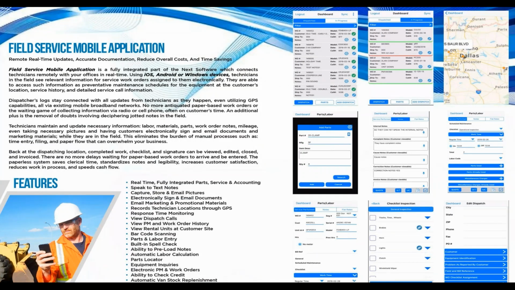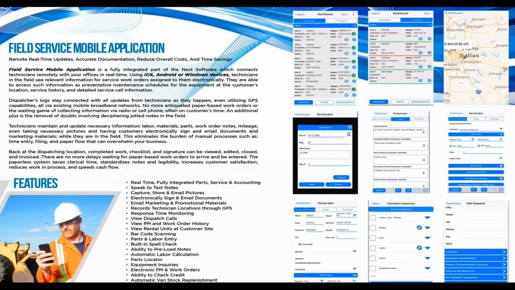Okay, so the Field Service Mobile Application is a fully integrated part of our Next for Windows software, which connects the field technicians remotely with your offices, all in real time. Our Next for Windows system is completely real time and fully scalable. You can use iOS, Android, or even Windows devices, whichever you prefer. And some of the features, as you can see in the bullet points: it's real-time, fully integrated into the parts, service, and accounting systems of our software.